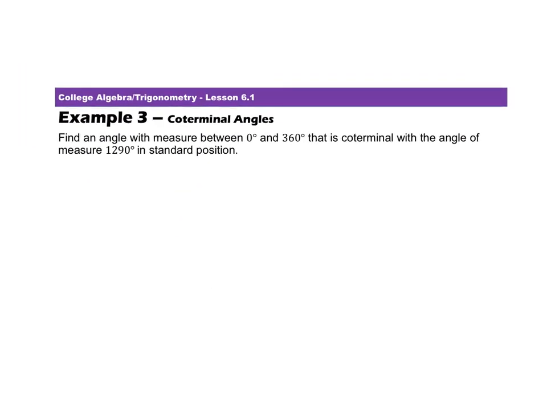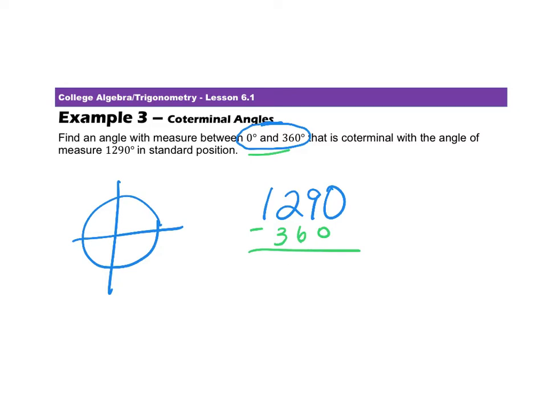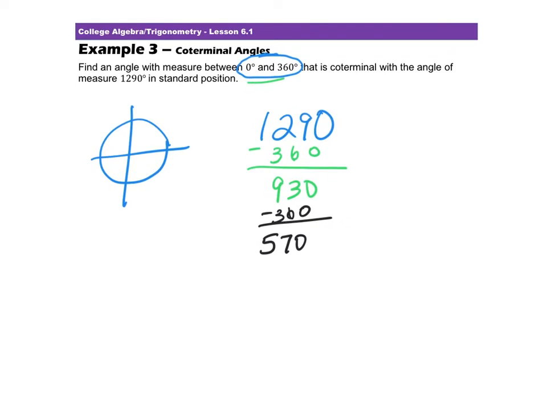Okay. If I'm going to find an angle with a measure between 0 and 360, that is coterminal with the angle of 1,290 degrees in standard position. Guys, if I want it between 0 and 360, they want it on one revolution around the unit circle. All you're going to do is take 1,290 and just keep subtracting 360 until you find something that is between 0 and 360. So if I have 1,290 minus 360, I get 930. Well, does that number fall between 0 and 360? No. So what are we going to do? We're going to subtract another whole circle, another 360. So 930 minus 360. That gives me 570 degrees. So look, is that between 0 and 360? No. So what are we going to do? Let's subtract another whole circle. So 570 minus 360 gives me 210 degrees.